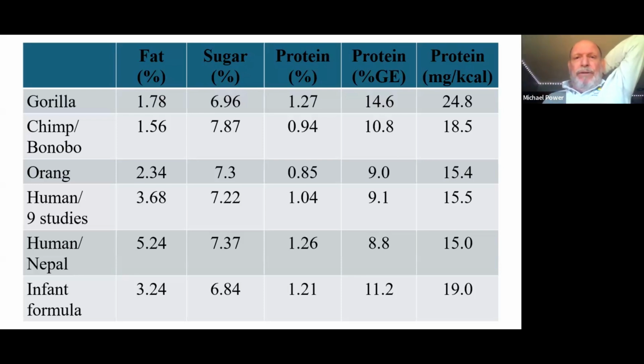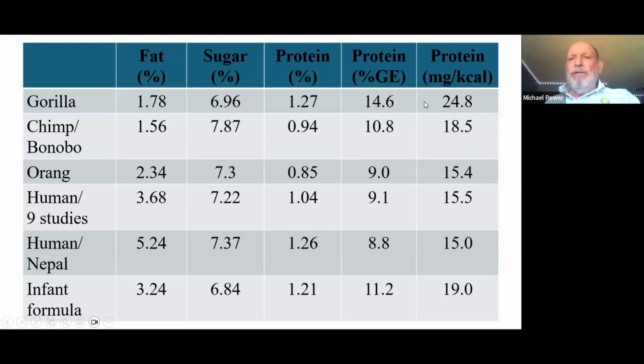Protein all looks roughly the same. Gorillas seem to be sitting up there a little bit, though a human population comes close. Orangs are sitting at the bottom. Okay. The big difference is in fat. Human milk has about twice as much fat as the other species, so that would be the big difference. But what I want you to look at, of course, is the protein as a percent of energy or the milligrams for there. Gorillas are the fastest growing of all these species.